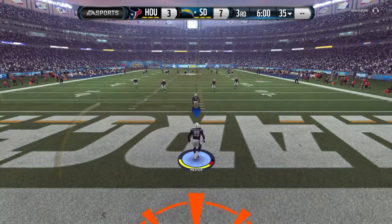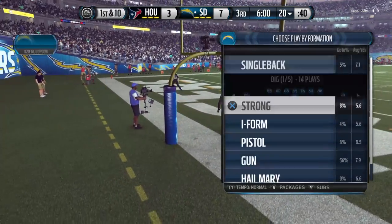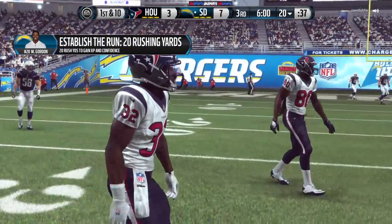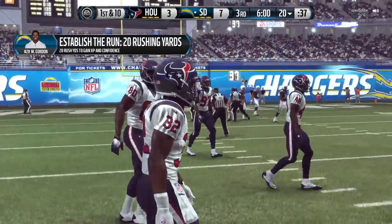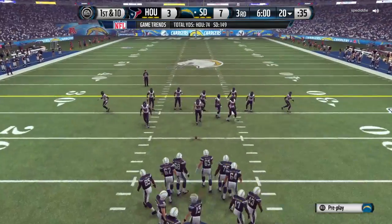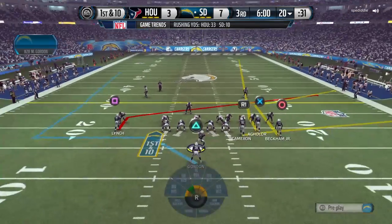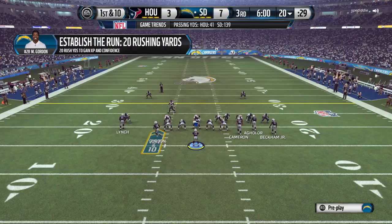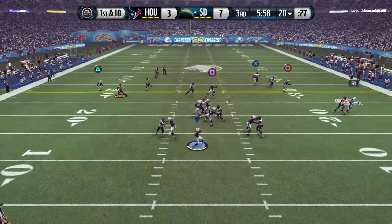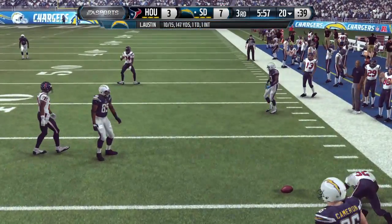The second half is officially underway. And a touchback here will bring the ball out to the 20. The Chargers offense coming back onto the field after a touchdown drive the last time they had it, and they certainly attacked that secondary and got there via the pass. Well, Jim, let me ask you this. How would you like to be the defensive coordinator right now? Because you're over there, you don't know what's going to happen. No matter what you call, you feel like, hey, the quarterback's hot. He's probably going to beat what we're trying to do. Oh, it almost picked off that time.